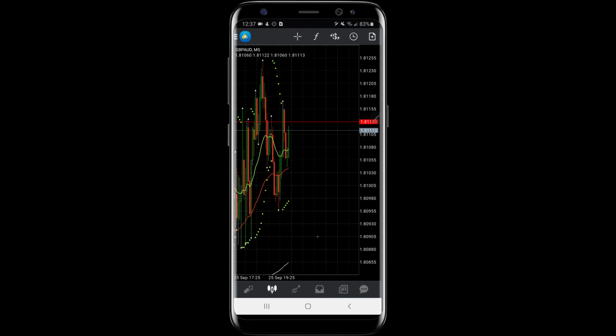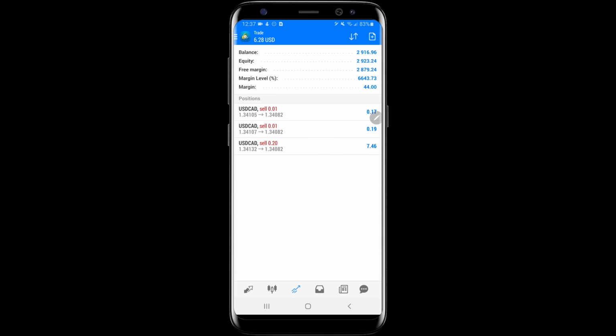All right, this is for people who strictly trade on their MT4. So let's go over to the trade option, which is on the very bottom. It looks like an arrow pointing up. So this is my active trade. At the top, you see I have the balance of my account. Equity is going to be my balance plus whatever I'm winning or losing at the moment as far as profit goes. All right, at the very top, you see it says 628 USD.